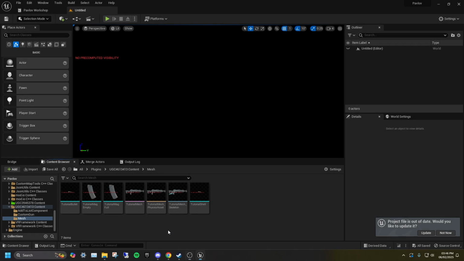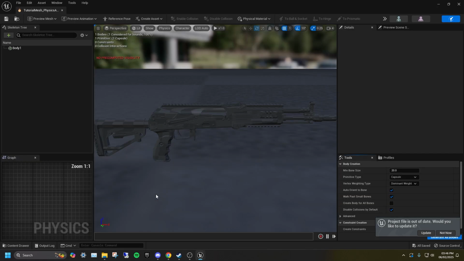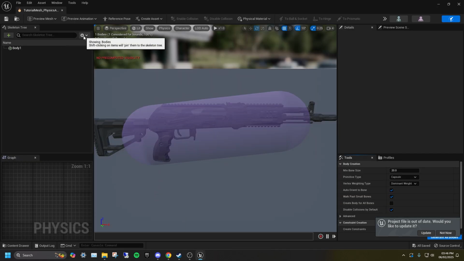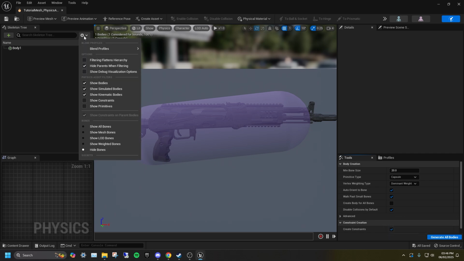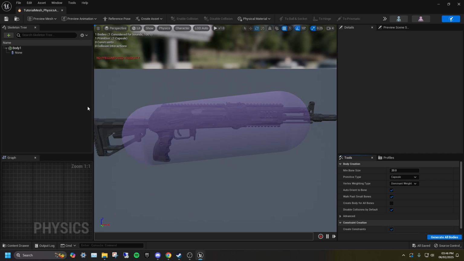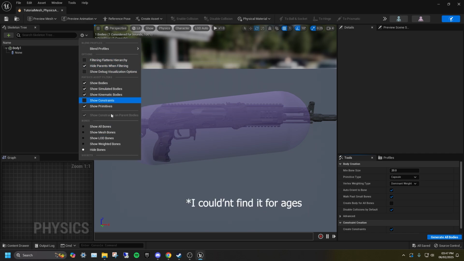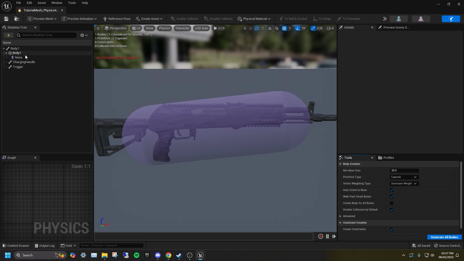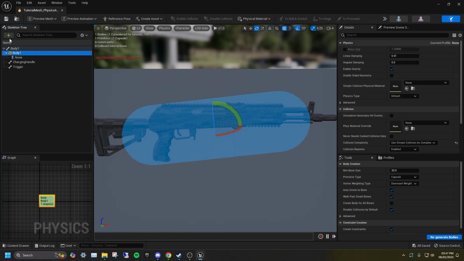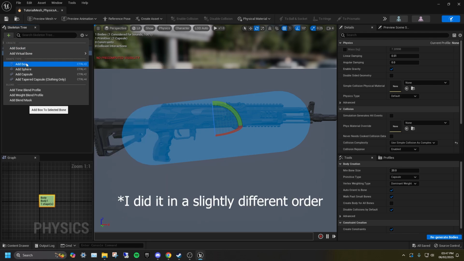Open your physics asset. By default, Unreal Engine has the primitives and bone tree hidden, so enable those in the top left. Right-click on the root bone and hover over Add Shape.